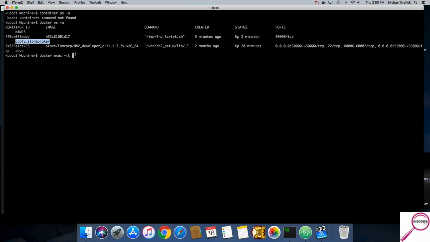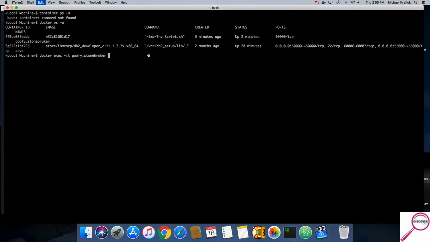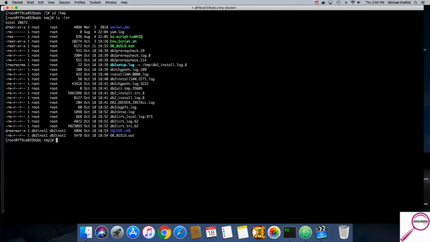So I'm going to put that, and I want to flip over into just a bash command. There, I'm actually in my container now. If I wanted to, I could sudo over to db2inst1, but what I want to see is that very last script that built out my database is here.